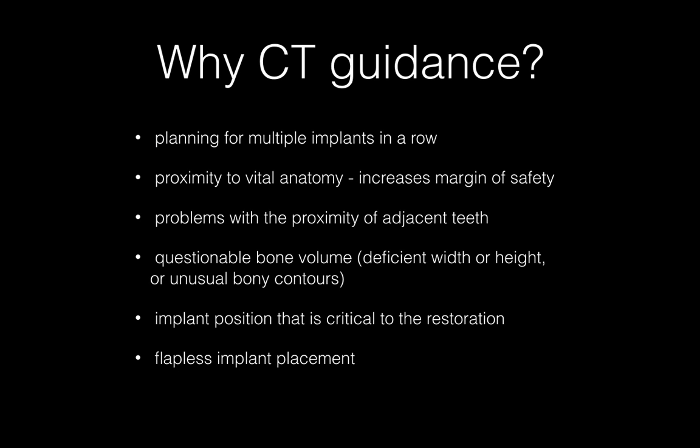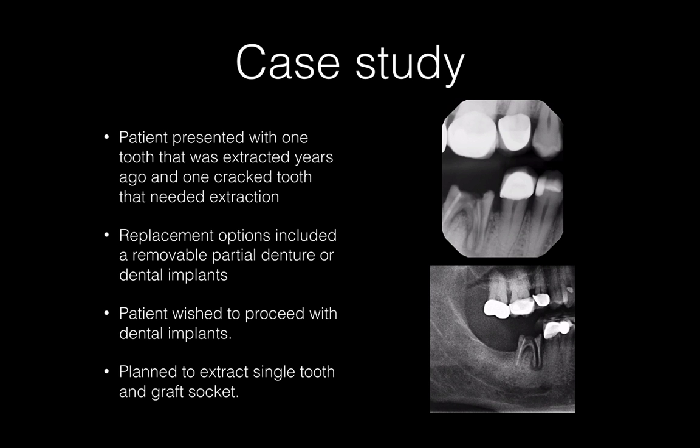Without CT guidance, you typically have to make a larger incision so that you can identify any bony contours or bone deficiencies so that you can see exactly where the bone is and where it isn't during your implant placement. Having a CT scan, you can visualize that before the surgery even begins. Here is a case study that can show some of the reasons why CT guidance is beneficial.